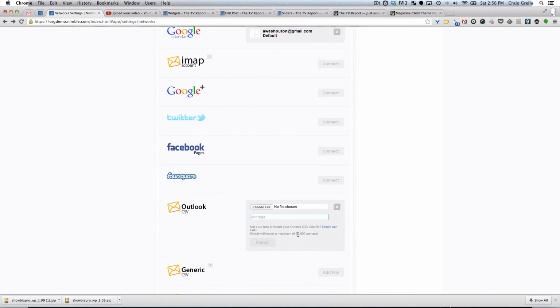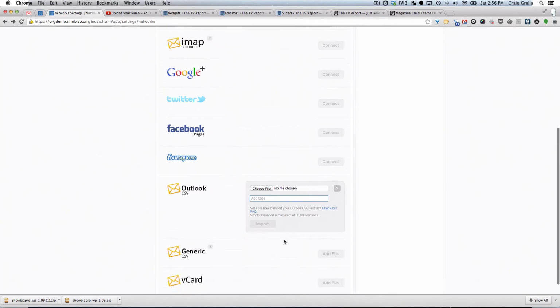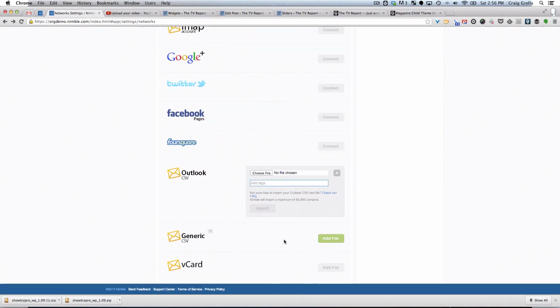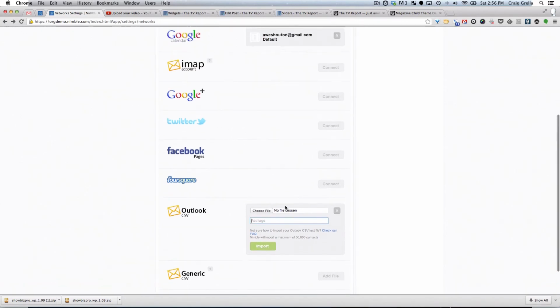Now, if you have more than 50,000 contacts, Nimble is going to cut that off when you use this uploader. So if you do have more than 50,000 contacts, it's automatically going to pop you into the next level of service for Nimble, but you might want to give them a buzz directly to handle a little bit of support. You can reach them to get some support, and they will do a custom import for you. They're very helpful in terms of support. They get back to you right away on email and also through the support system. So you can do it that way.